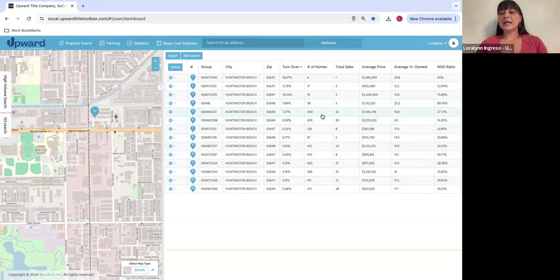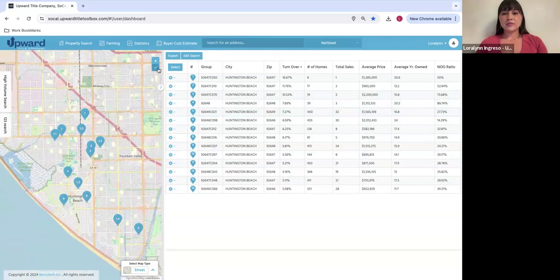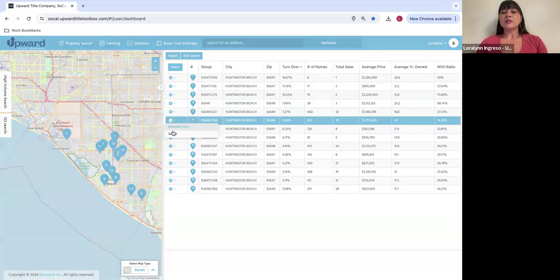I want to select this carrier route number 5. See where that is. Where is number 5? Oh, number 5 is all the way over here. Interesting. Actually, I'm going to select number 6 with an average price point of around $2 million. I like the amount. I like the turnover. Awesome. 14% non-owner occupied. Okay. So I'm going to click on the gear icon, press select.